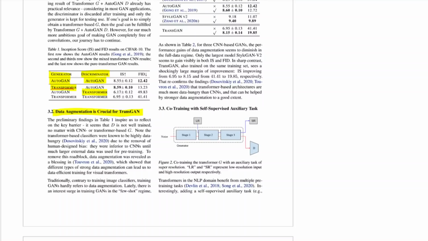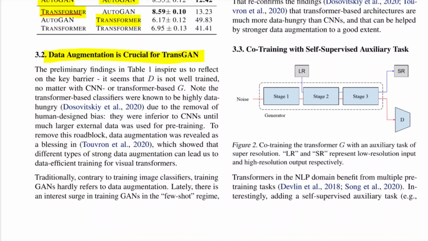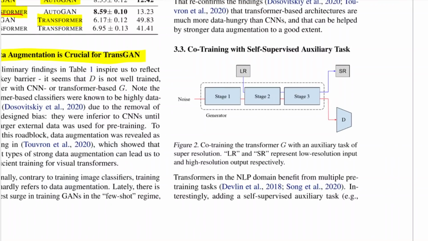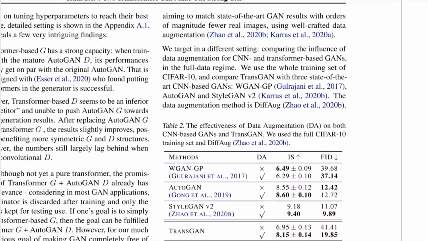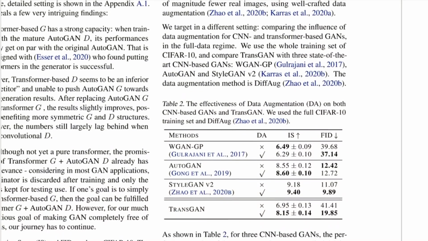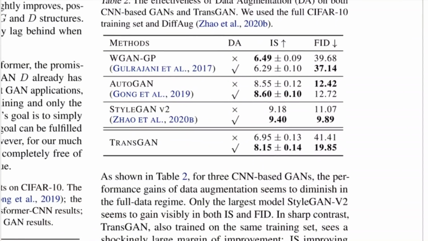And we know that transformers work well if you have an abundant amount of data, and you can sort of get around having lots of data a little bit by using data augmentation. So they argue that data augmentation works for all GANs, but it helps a lot more in these transformer-based GANs because the transformers benefit better from having lots of data. Again, the story about transformers is pretty clear. I think if you have lots of data, they tend to work well because they're just a more general architecture.